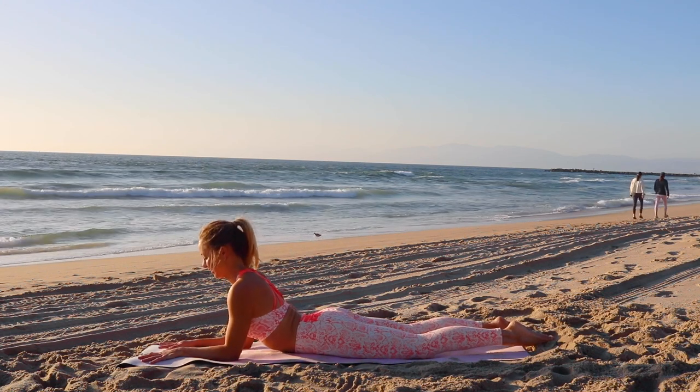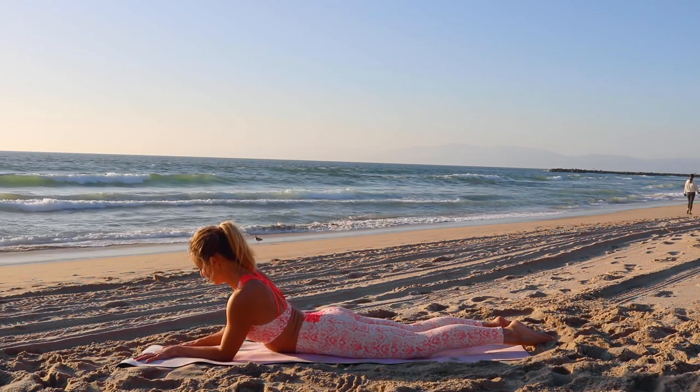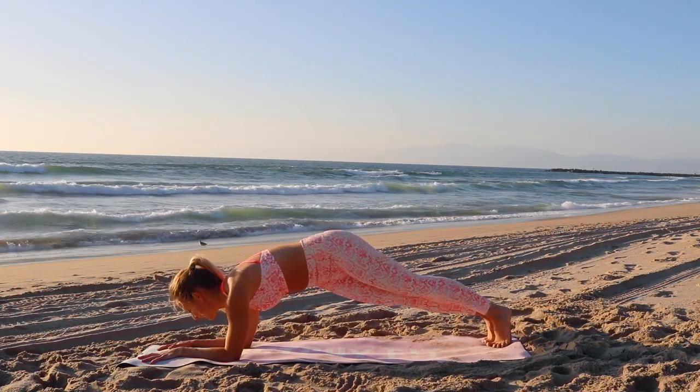Great, great work. I'm just gonna come into the Sphinx pose here and then press the hands into the floor, lift the chest up for a nice little reverse action. Beautiful. Let's move into our next move now.